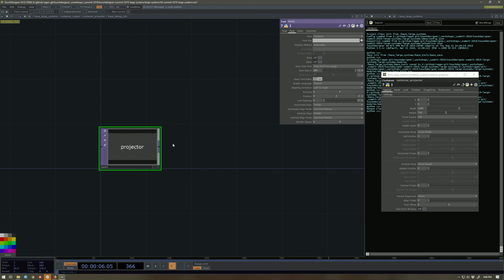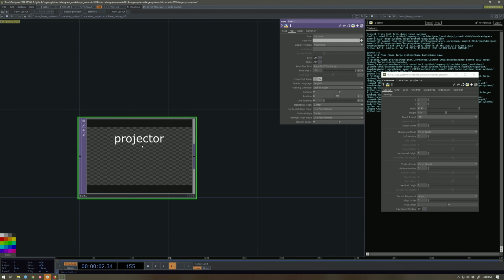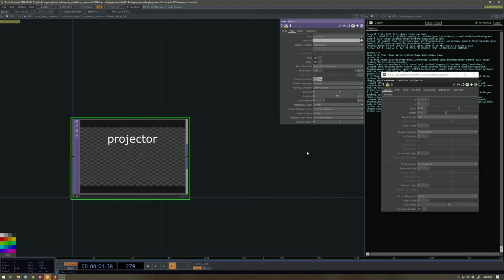Okay. While I'm at it, I'm going to bump up the position of this just a little bit. I don't want the position of my text to be quite so in the middle here. I want to just scooch it up, I think probably right around let's say 225. That looks good. I want to have it live way up at the top there.